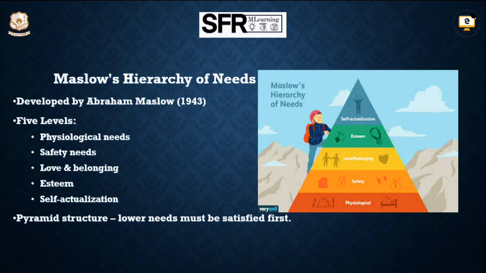Once we achieve the physiological needs, we automatically move on to the next level, which is the safety need. Safety need is that you want to be very secure, and you need some sort of shelter and security. Before, it was only shelter, but nowadays there is a lot more safety, like life insurance, and settling after retirement so that we are safe in life. That also comes under safety needs.